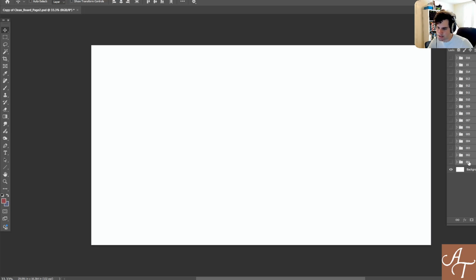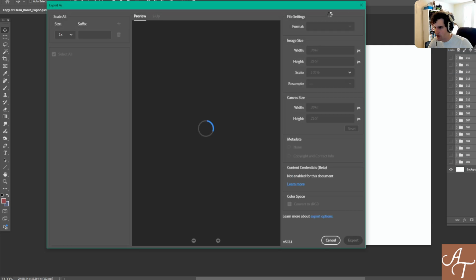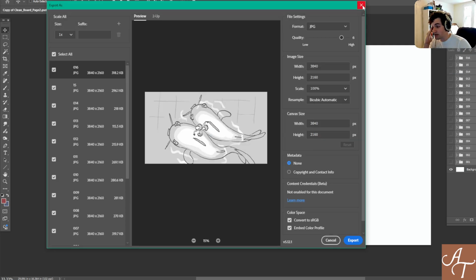So I'm just going to select every group, right click, export. And another option is to quick export as PNG, but I actually like export better because I actually want JPEGs. Because if you have PNGs, you have transparency. And it's funny, in most cases you want transparency. In this, it's actually easier not to have transparency.